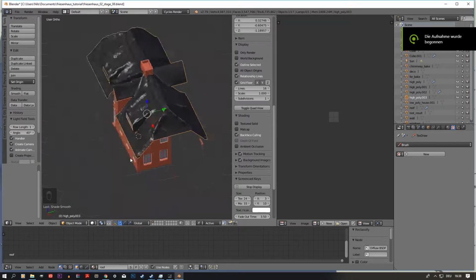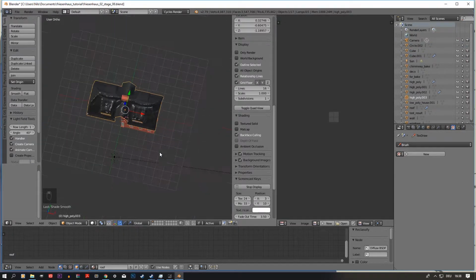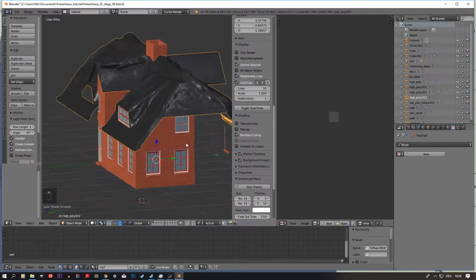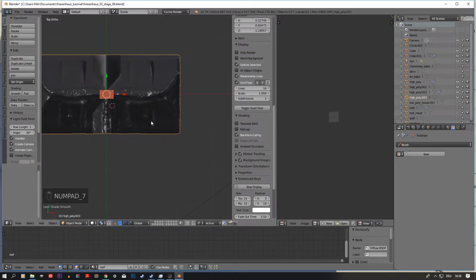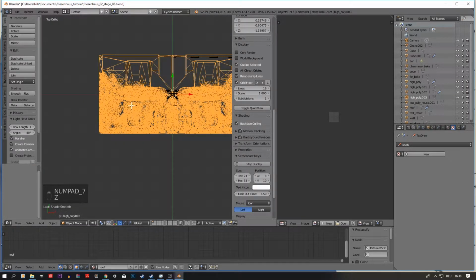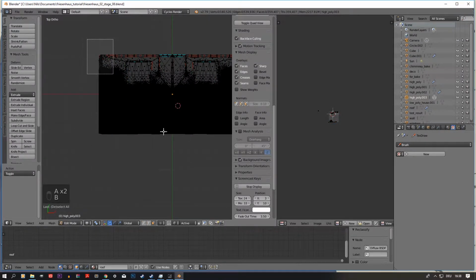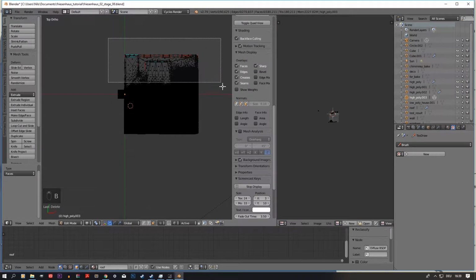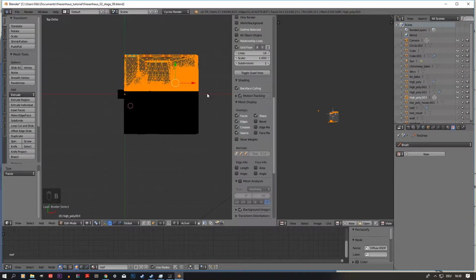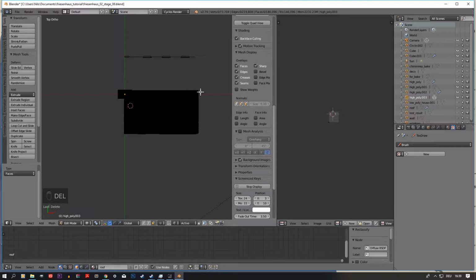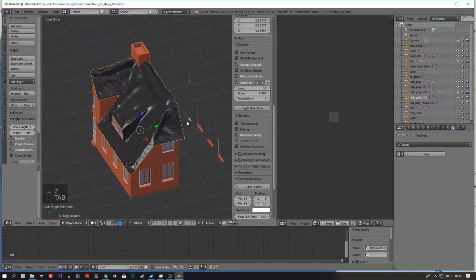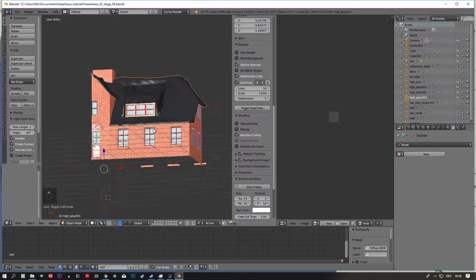I finished a roof, and actually we only need the same parts again. We don't need the whole roof, right? So I'm just going to delete a part of it. So let's say I don't need this half. Remove the faces, and I don't really need this part here either. But I'm going to have a little bit of overlap here, just because I don't want a weird kind of baking error going on for the normal.